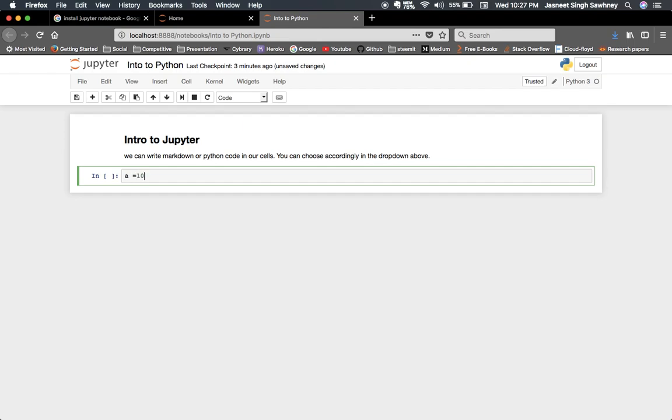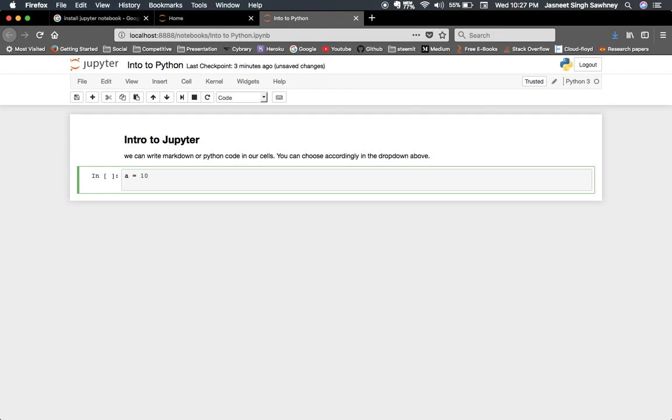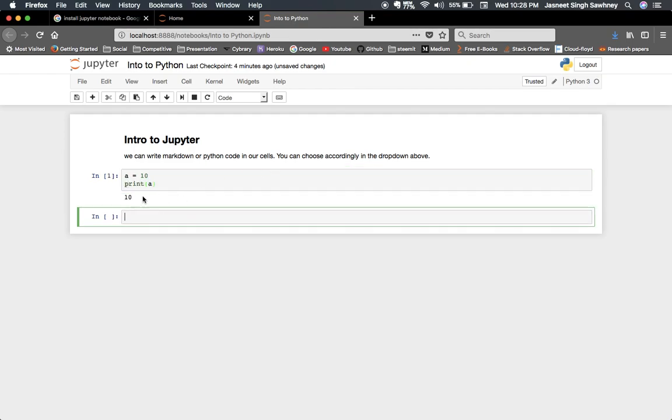Now we'll do something very basic. A equals 10. A is our variable over here, and what we are doing is just initializing A as an integer with a value of 10. Then we can print A, and what we see here is the output. We are stating the output by using the print command, but there is a twist in the story. We can just write A over here, and in the output you'll get the answer as 10. So we can use both of the things.